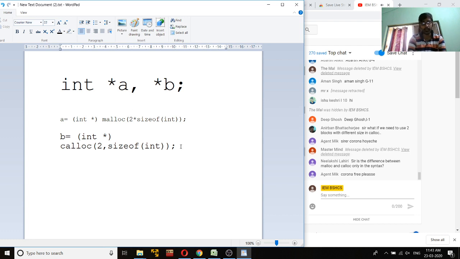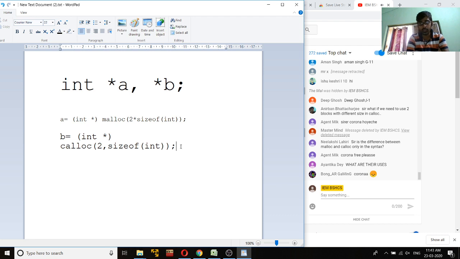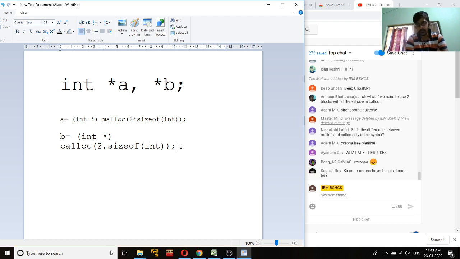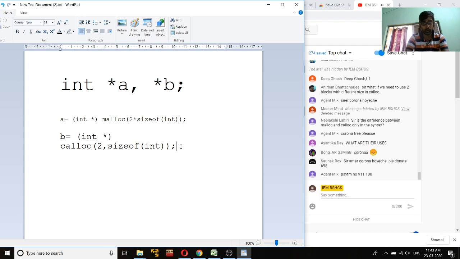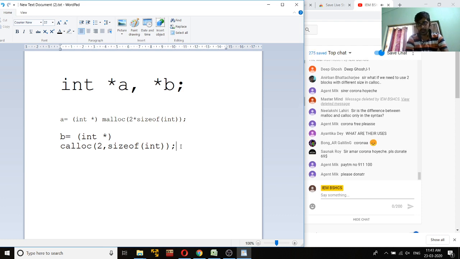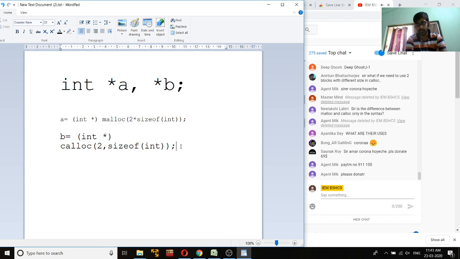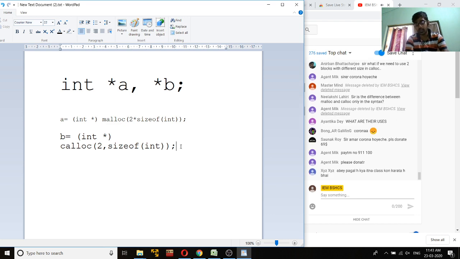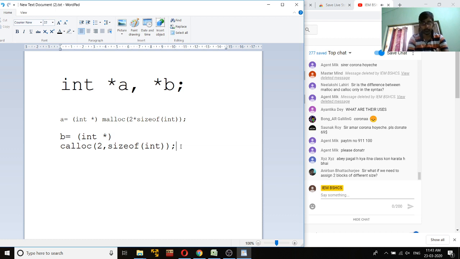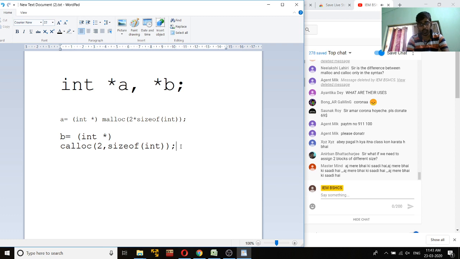Okay, after that another function is there. The function is known as the realloc function. Now realloc function is a thing through which we can actually reallocate the memory. Okay, we can either increase the size, or maybe decrease the size by using realloc function. But we will tell you later on, because first of all your job is to do the program on malloc function and calloc function.